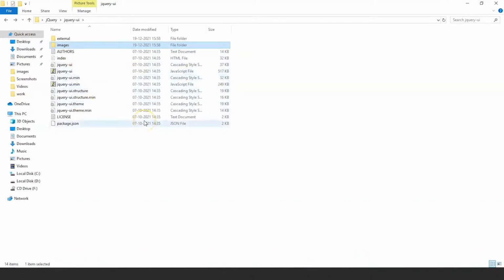Now the reason behind having a lot of external CSS files and images over here is that jQuery UI consists of widgets and user interfaces. That's why it requires some external CSS files and images to make it work more efficiently. The plain jQuery library is plain JavaScript, but jQuery UI consists of some images and CSS files as well. So let's add these files to our HTML file now.